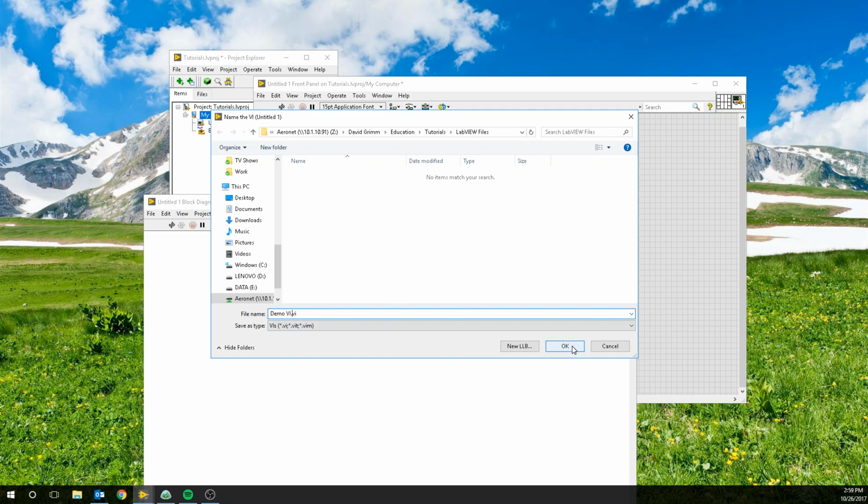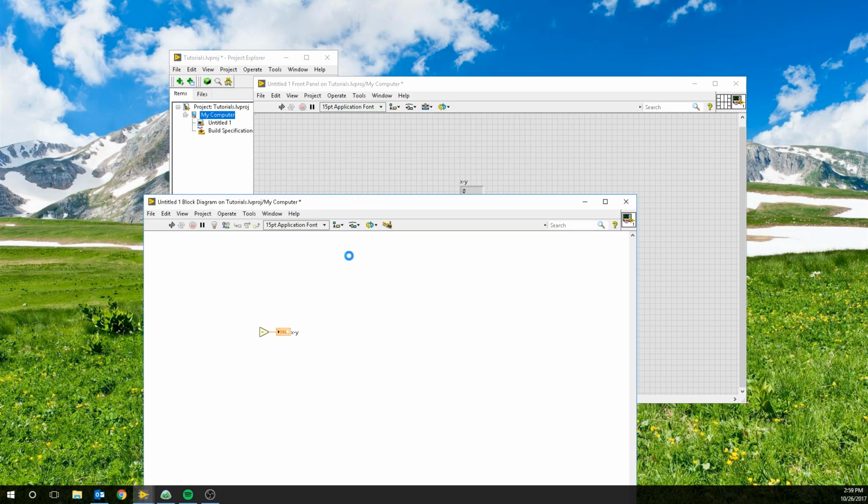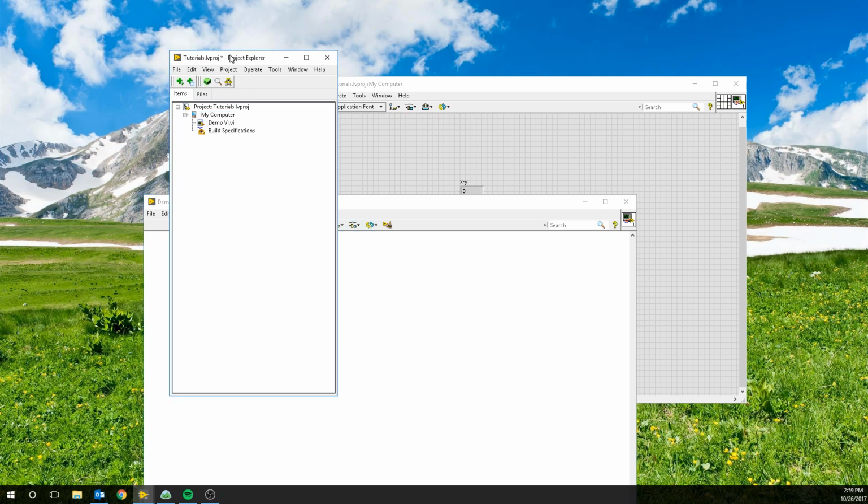And you can see now, as soon as I save this, and I'm saving it in the same folder, if we look at all of what's in here, as my LabVIEW project. So I'm going to click OK. And we're going to see as soon as we save this, that little asterisk is going to go away. Now, it's important to note that although we've saved this VI, the project has not been saved. You can see here, this is still showing this little asterisk.